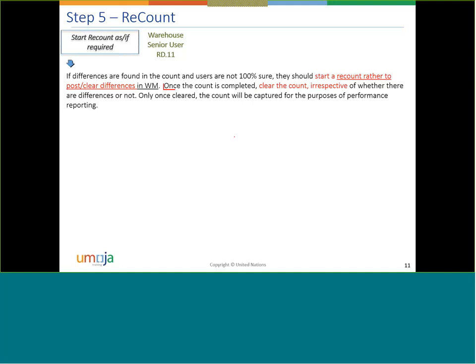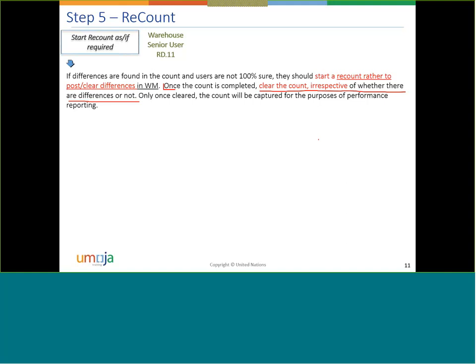Once the count is complete, clear the count irrespective of whether there are differences or not. Only once cleared, the count will be captured for the purpose of performance reporting. This reporting will be available once we have performed the clearing in inventory management.